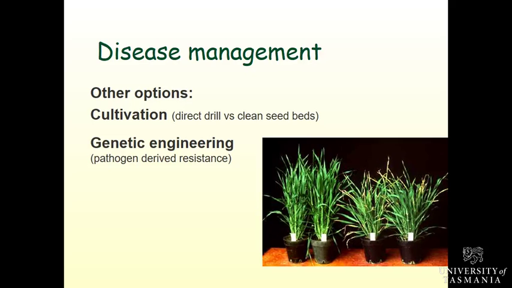But even cultivation, because what we're dealing with here is aphid biology. Aphids love what we call a silhouette effect. So if you've got a green plant surrounded by dark earth, that's really attractive. And they just hone in on it, a bit like a target. If you've got a green plant that's surrounded by stubble, it doesn't see that differentiation and it's less attractive. So by direct drilling versus clean seed beds, you can actually reduce your virus transmission.